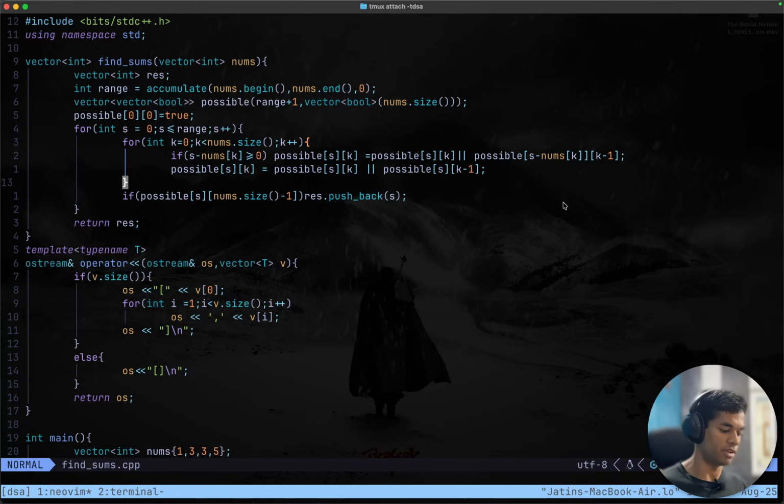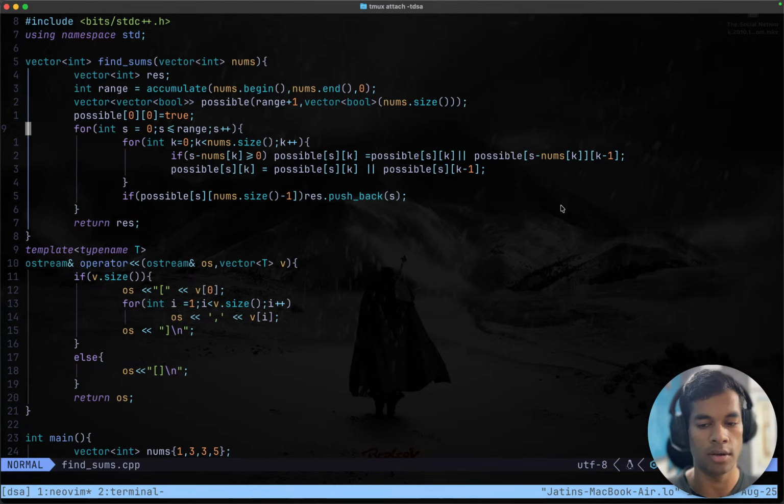Shit, we messed up a little bit. K equals 0. What is the case when we are not using any elements? Yes, when k equals 0, we are representing it as if we are using the first element, but we are not using the first element. Yep, that is the mistake. Our invariant is wrong.